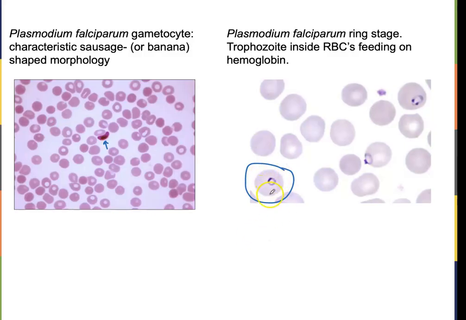And while it's inside your red blood cells, you guys, it is eating hemoglobin. Hemoglobin, remember, is the protein that is going to carry oxygen around. So it's eating your capacity to carry oxygen. And as it's eating your red blood cells' hemoglobin, it's growing. It's either going to form your merozoites again, or it's going to form those gametocytes. And in order for those guys to come out, they need to lyse the red blood cell.